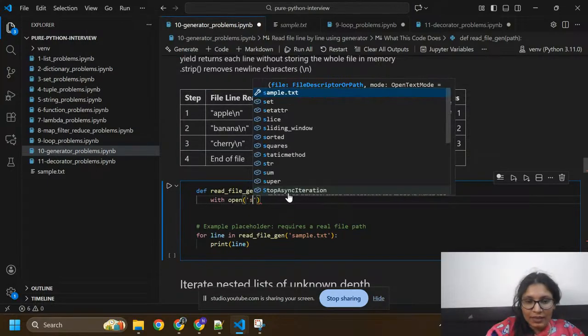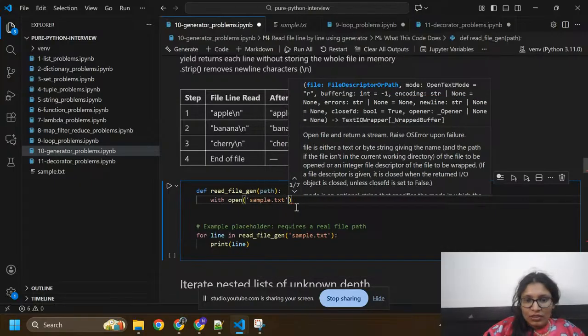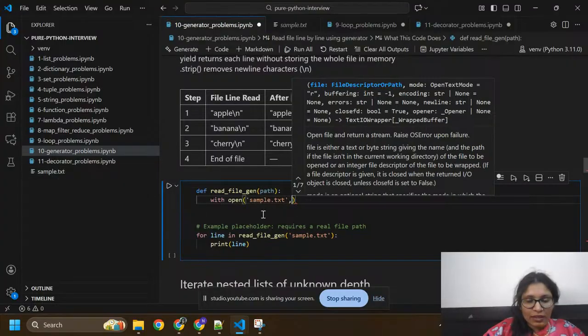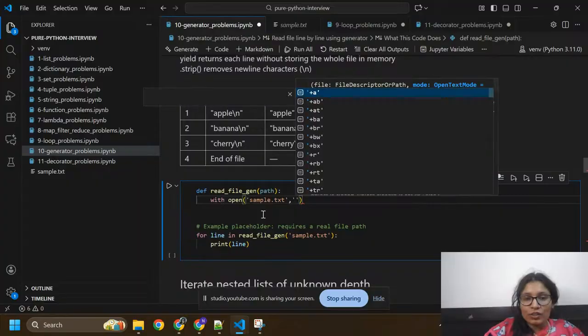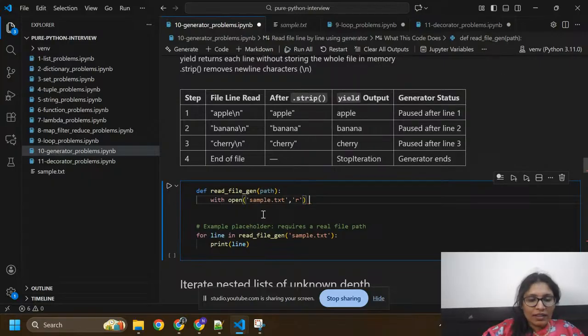What is the file name? sample.txt. With open I'm going to open this file, sample.txt, and here I'm going to write r. r is used to read this file. Open sample.txt by using with and read this file as f, which means file, and colon.